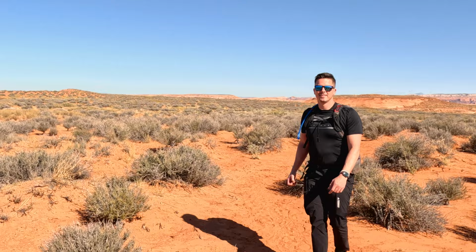We just started the hike down to Jacob Hamlin Arch from the water tank. We have to hike about 2.5 miles to get to the place where we rappel down 200 feet to get to the arches. So there's about 2 miles of just sand and rock formations that we have to hike on.